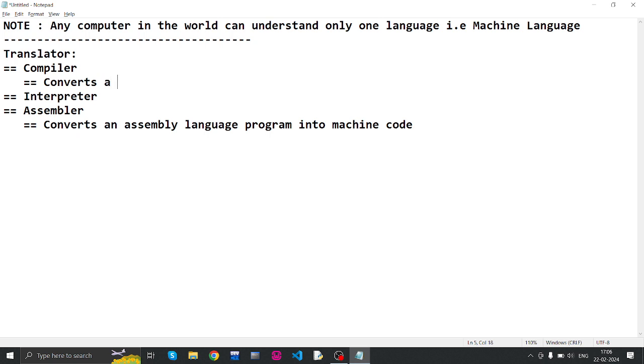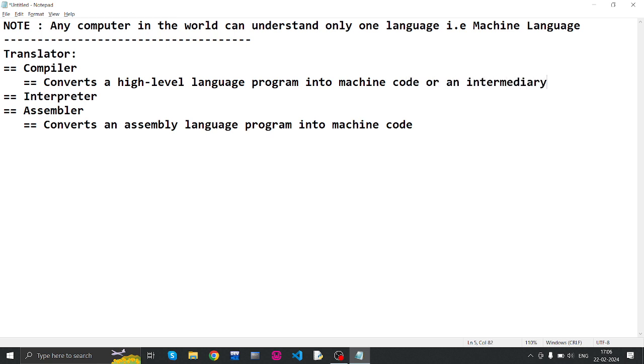A compiler converts a high level language program into machine code or an intermediary code. In some languages like Java, the compiler does not convert the program directly into machine code, but converts it into some middle level language code, an intermediary code. So that's what a compiler does.